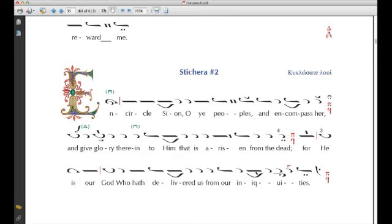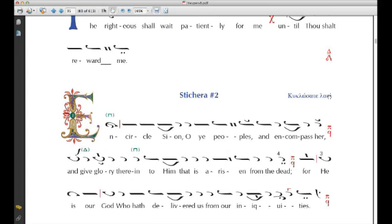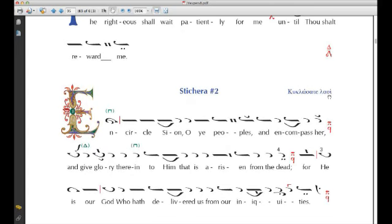Okay. Verse number two, stichera number two with the words. The righteous shall wait patiently for me until thou shalt reward me. Encircle Zion, O ye peoples, and encompass her, and give glory therein to him that is arisen from the dead. For he is our God who hath delivered us from our iniquities.